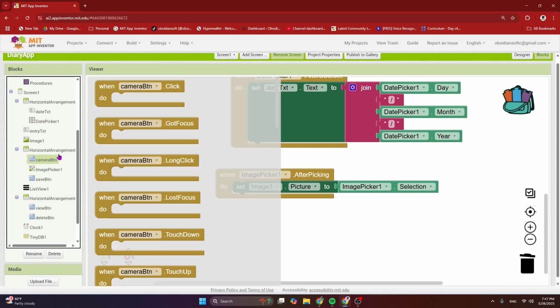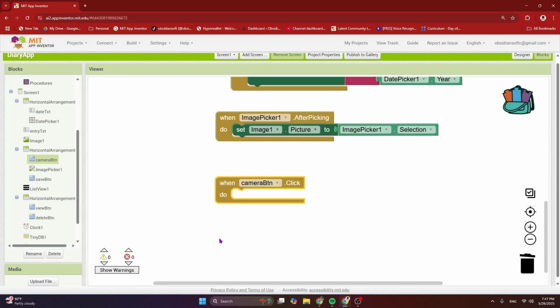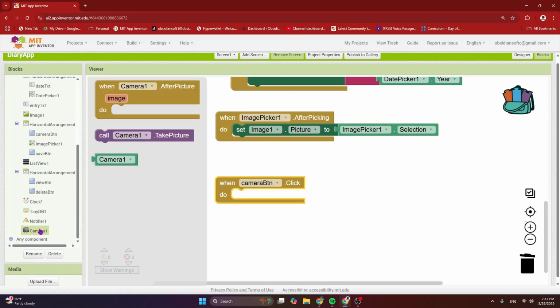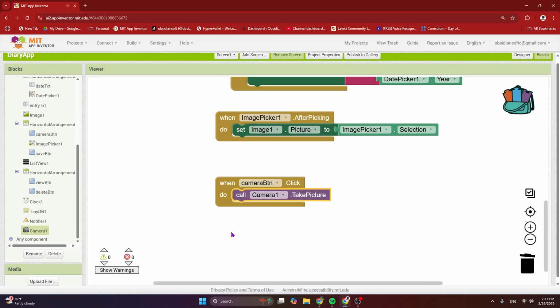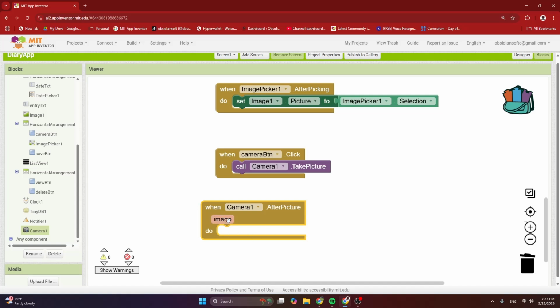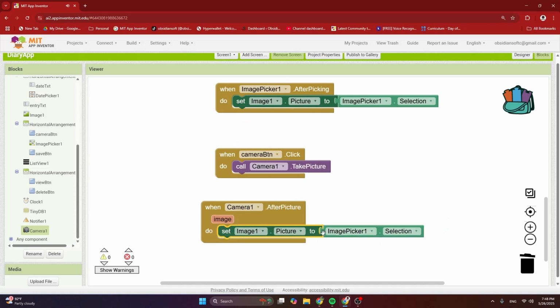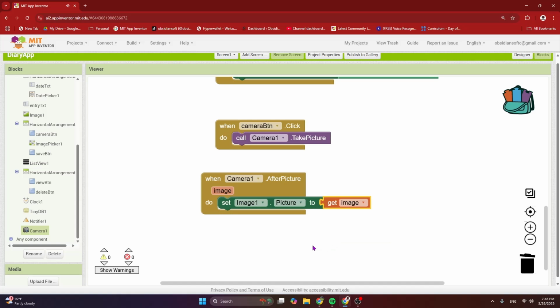When the camera button is clicked, simple code there, we're just going to call the camera component's take picture procedure. And you know that whenever this procedure is called and a picture is successfully taken, camera's after picture event is triggered and this image is a path. So I can actually right click and duplicate, bring it down, the setting image to picture property, remove this, hover over image and set this to the path of the picture taken by the camera.